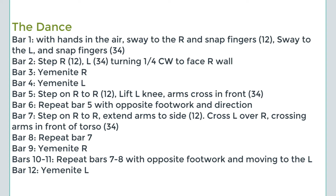Next, you're going to do crossing. You step to the right, cross your left foot over. Each time you cross over, you cross your arms in front. You do that twice, and then Yemenite right. Then you do the same thing to the left. Step, cross, Yemenite left. Repeat the whole dance facing the new wall.